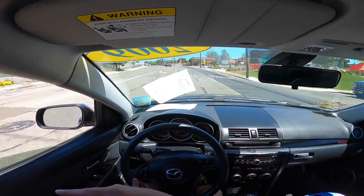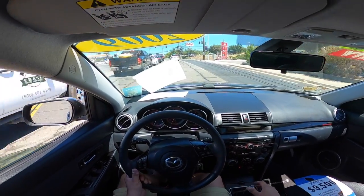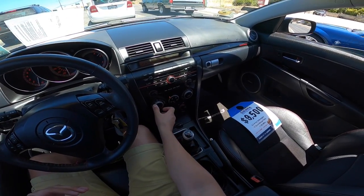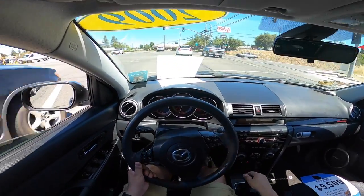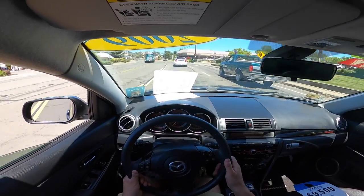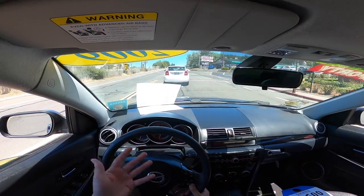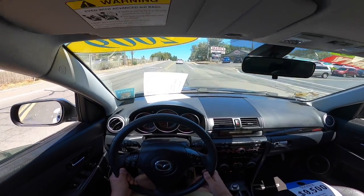You know what? I just passed Vivian's work. I think on the way back, I'm gonna go show it to her. So the clutch is a very short throw. Is that what they call it, throw? Very short clutch throw. Let's check this, see if the AC works. Okay. So, yeah. It's definitely a lot more rough than my car. It's a 2009 though. I'm noticing, just because of the bigger engine, the more displacement, that it has a lot more natural torque before you even get into the boost.